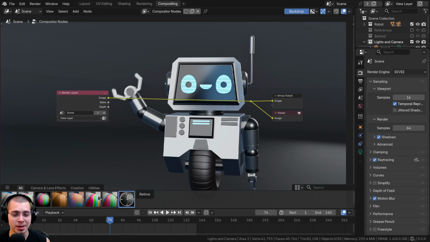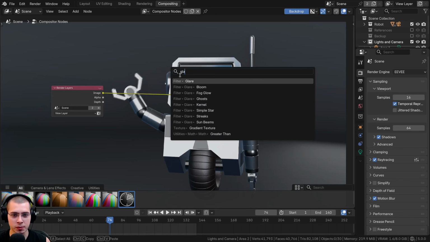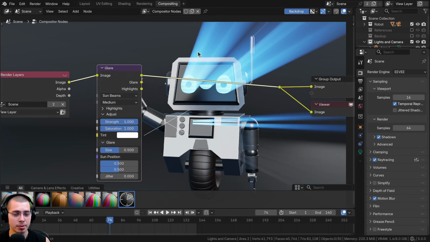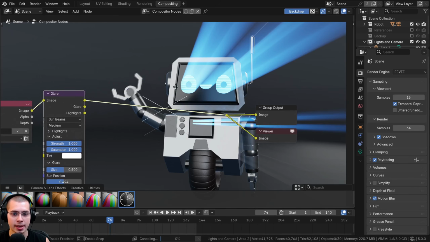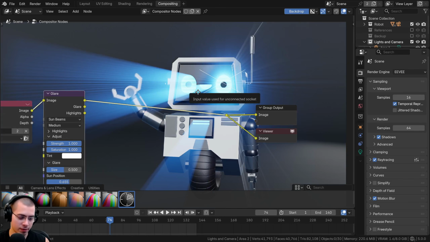Now, as well as the compositing effect presets, there's also been an update to the glare node. So if I just search for the glare node and drop it right in here, if I click on the streaks here, you can see there's now a new option, which is sunbeams. And so the sunbeams is going to replace the old sunbeams node. So if I just add the sunbeams and then click on the glare node, there's this little X here, so I can drag this around. And so wherever the X is, that's going to be the center of the sunbeams.